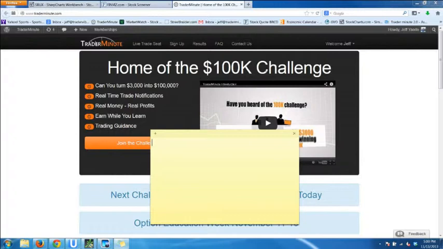Now, when it comes down to picking stocks to use to trade options, there are three things that I like to take into account. Number one, the mechanics. What do I mean by mechanics? Well, does the stock have options? Does the stock have a spread that is decent? And we'll go out and look at that here.